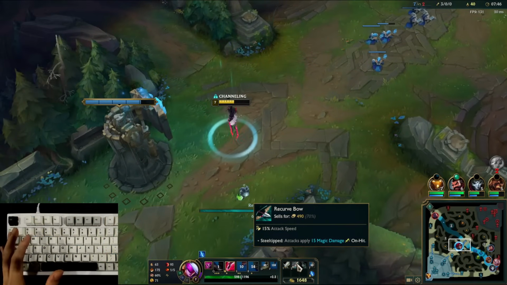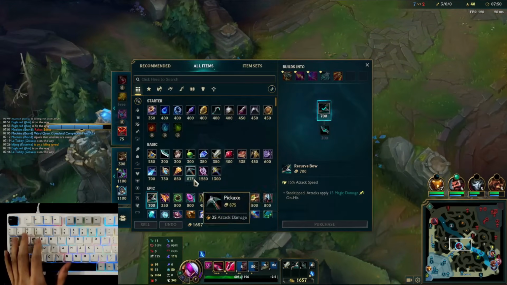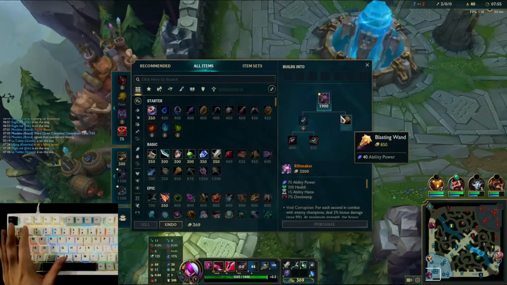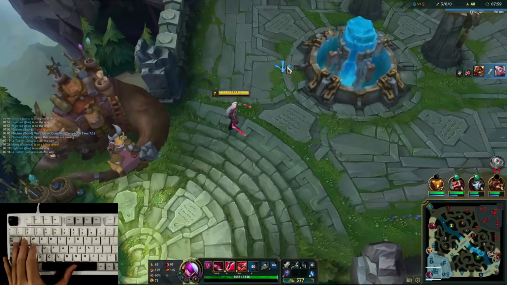Okay, so I have my 1 recurve, right? I'm thinking of just going into Leeching Lair. I think I'm gonna do that. And then I think we just go into the Rift. Hopefully try to sustain up just using the recurve bow.